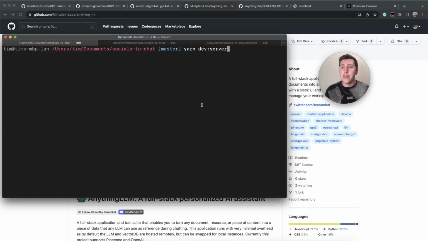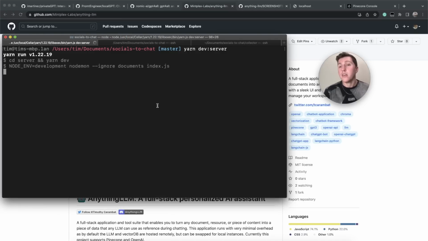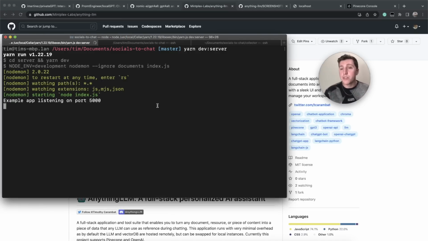So the next step is, well, how do I boot up the actual app? This is a thing that can run in the background of your computer and you don't really have to give it a second thought. So the first thing is starting up the server. That's just yarn dev:server. Now, a couple things to know about this. The database for this is actually using SQLite, so it's stored locally on your machine. This isn't talking to a third-party database and you have complete control over this. And you can see that it opens up a port on 5000. This is a Node app. It's using Express.js if you cared to wonder.